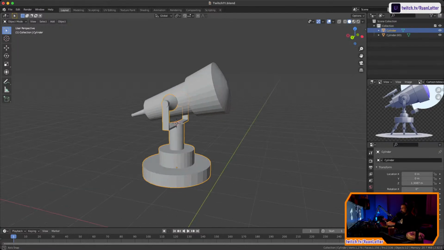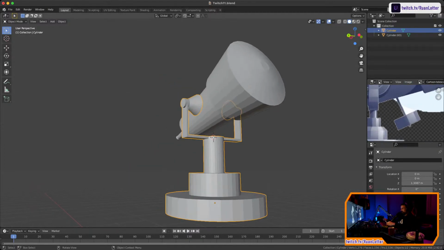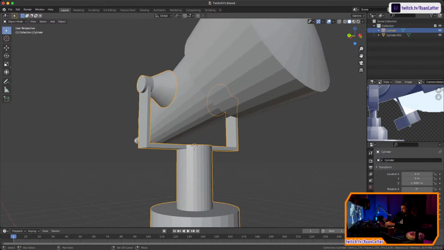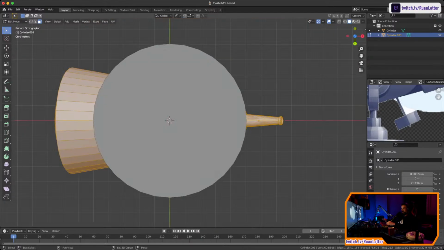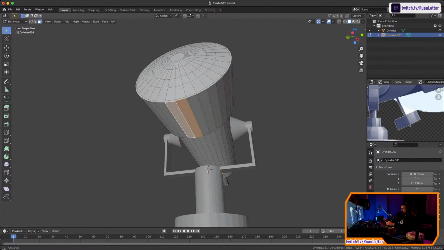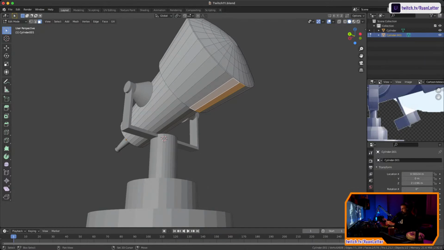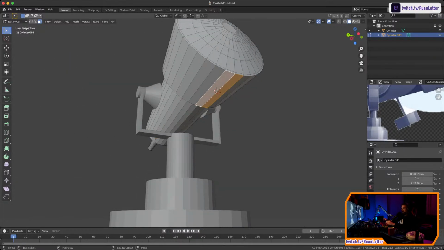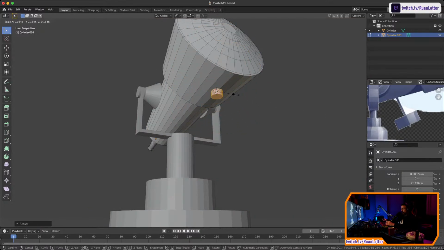Okay, so let's make this little, I don't know what you call this. This is probably just like some sort of controller thing. So maybe let's add that in. So let's have a look from the bottom. So these two. Okay. So we can probably just place our 3D cursor right here. And then we can create a cylinder, scale it down. And scale it down some more.